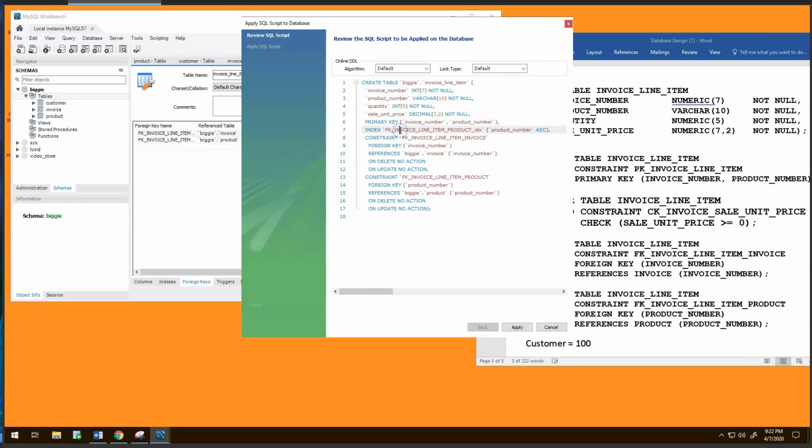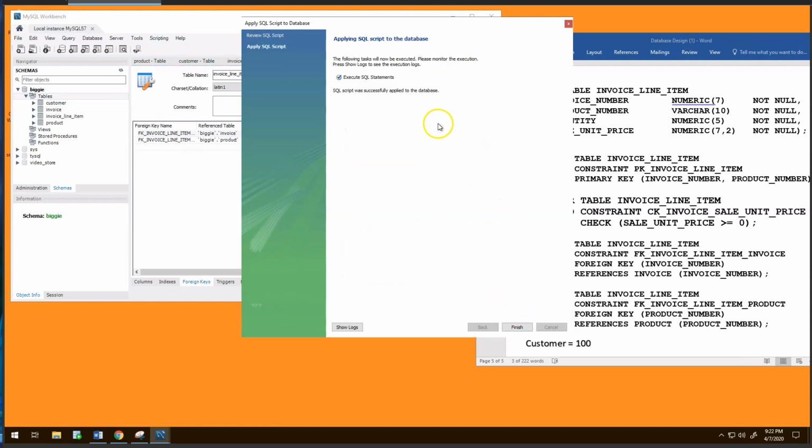We do have an index foreign key invoice line item product, and we have a constraint foreign key invoice line item invoice. We have a foreign key invoice number that relates to invoice number, and a foreign key product number that relates to product number in the product table. Looks good. We've got everything set. Let's apply it. And it's happy with that, but I'm not done.